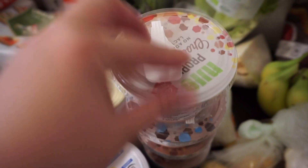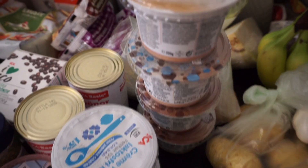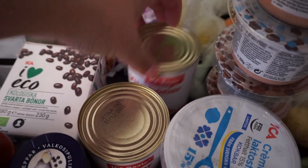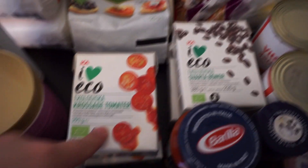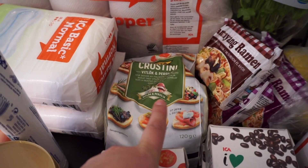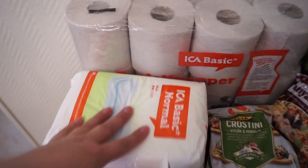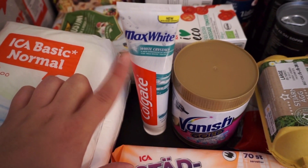Then we have some protein puddings of sorts — I don't eat these but my boyfriend does, so I picked out four different ones for him. Then we have some white beans in tomato sauce because I really like beans and I like to make casseroles with these. We have some eco-friendly black beans, some eco-friendly crushed tomatoes, and some crostinis because we do buy a lot of cheeses and stuff like that. It's nice to have something to snack on in the morning or for a brunch type of thing. We have some toilet paper, some sanitary things for the ladies — I always buy the cheapest brand. We also have some toothpaste, which is just what I found today, not a specific brand I normally purchase.